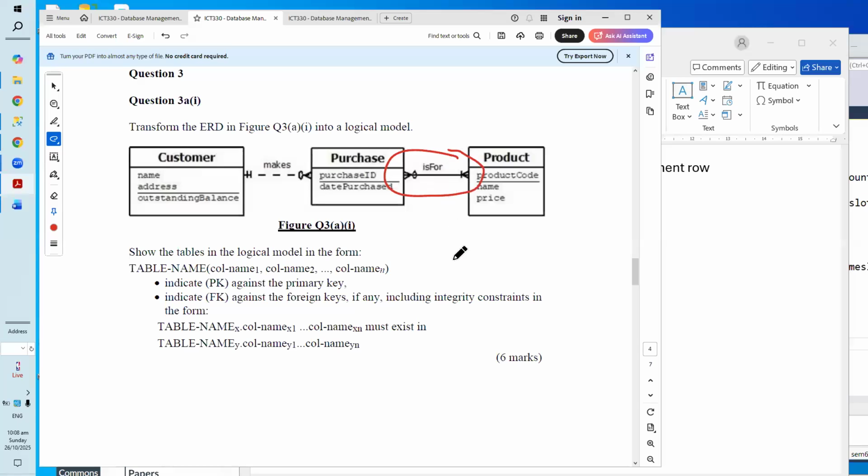You have product purchase or purchase product, another table that will have the two IDs, PID and the product code. So it's PK/FK, and then product code PK/FK.